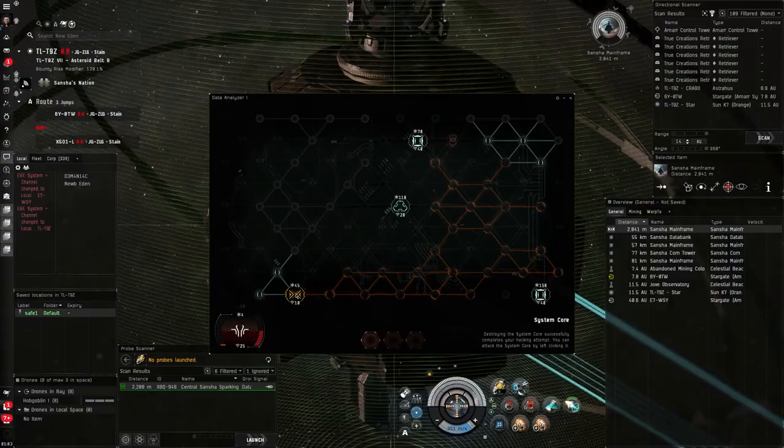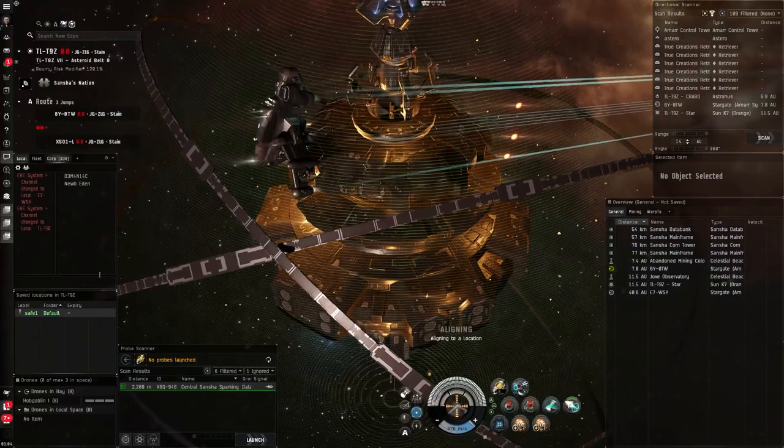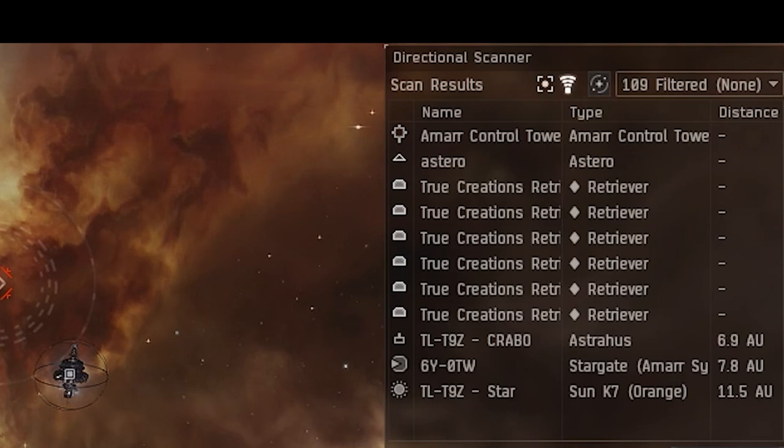Now, because we failed our second hacking attempt on this container, it destroys itself. It blows up, no longer available to us. However, in more important news, in all the time, I forgot to notice that someone else has turned up in local. I'm no longer alone in this system. In fact, on my D-scan, the top right corner, I can see there is an Astero somewhere on my D-scan. So we have a bit of a problem now. My expectation is that this guy will come in and try to kill me.